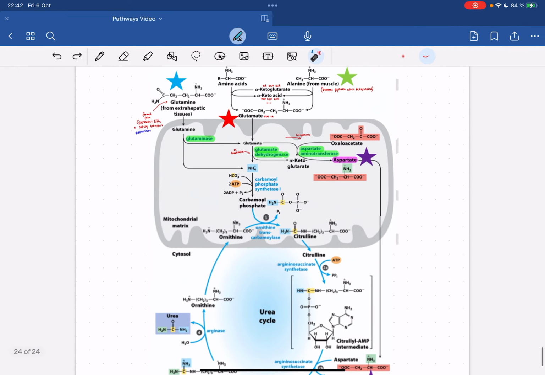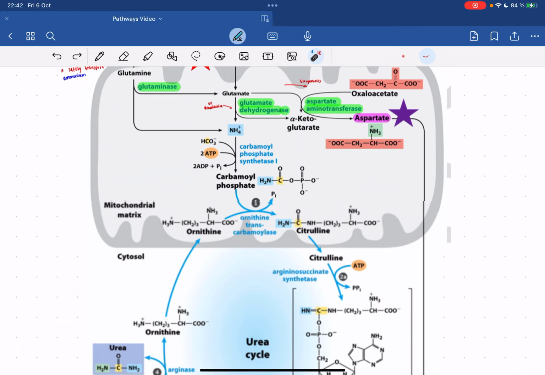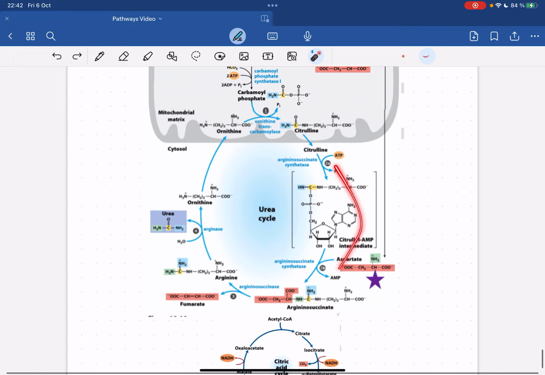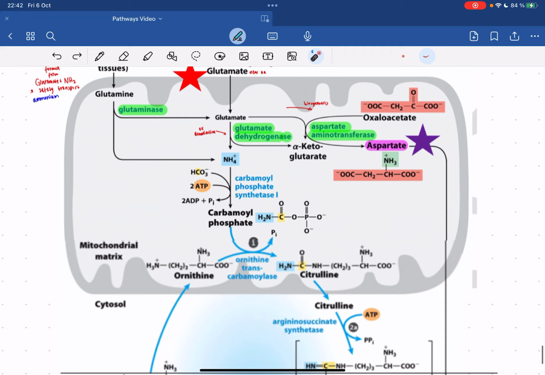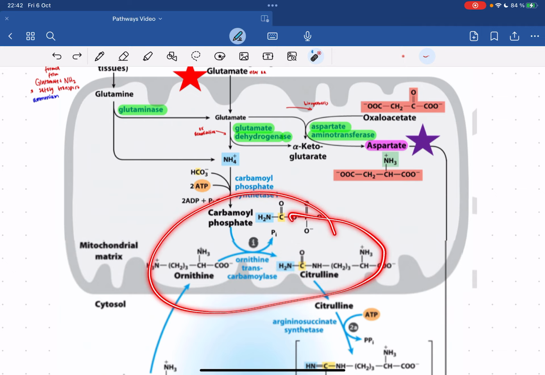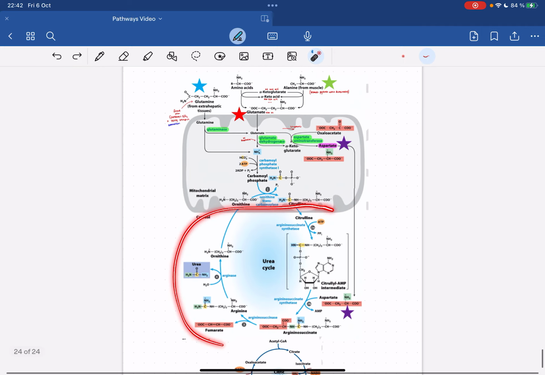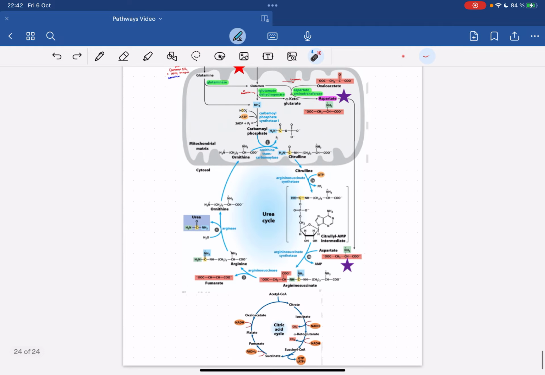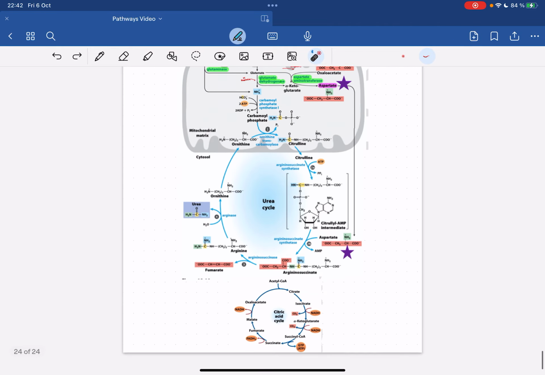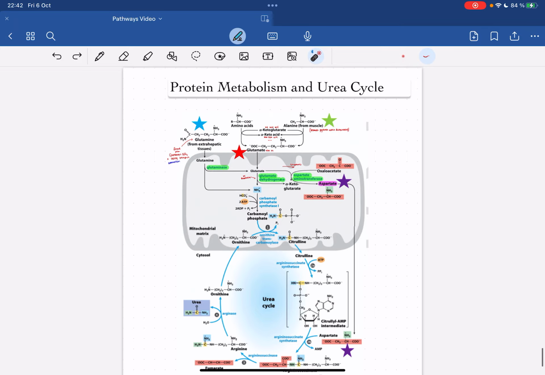As you may have noticed, the first step of the urea cycle is done inside of the matrix of mitochondria. Meanwhile, the other subsequent steps are made in the cytosol. So the ornithine comes in, reacts with the carbamoyl phosphate, and it creates the citrulline. So this all occurs in the matrix of mitochondria. This occurs in the cytosol. I think that's it, and all I wanted to talk about in regards to this.